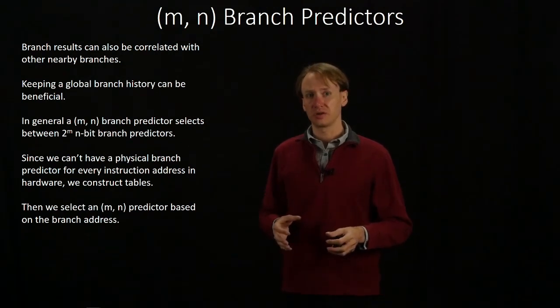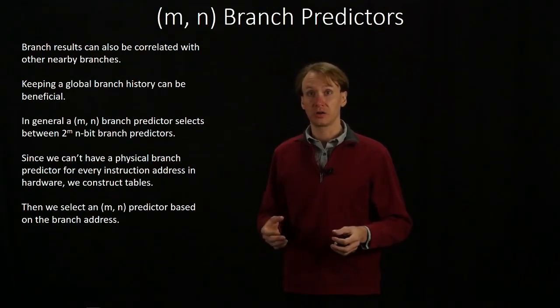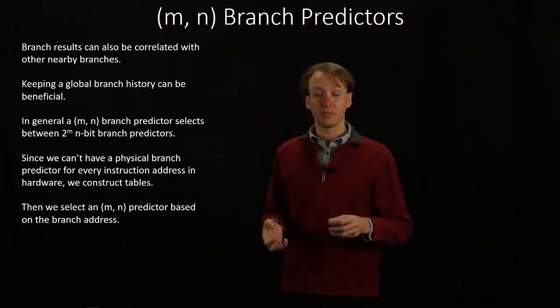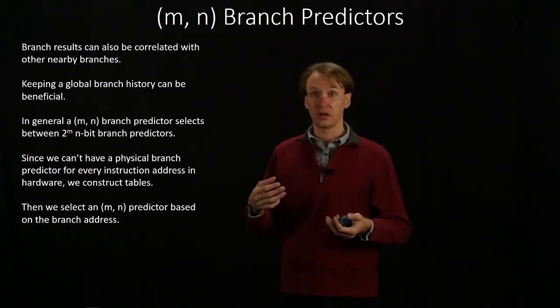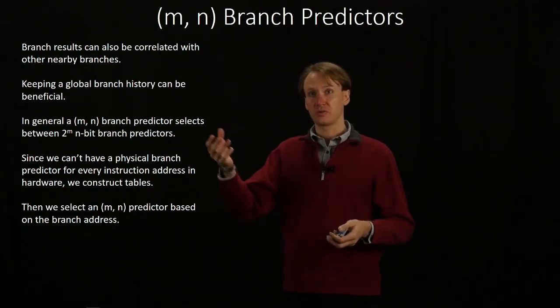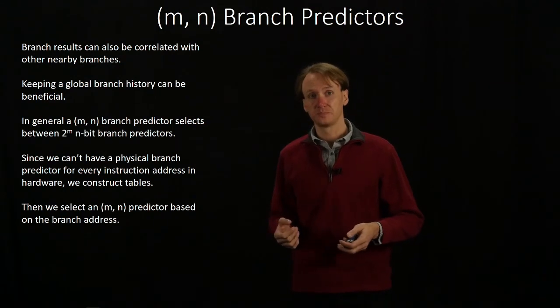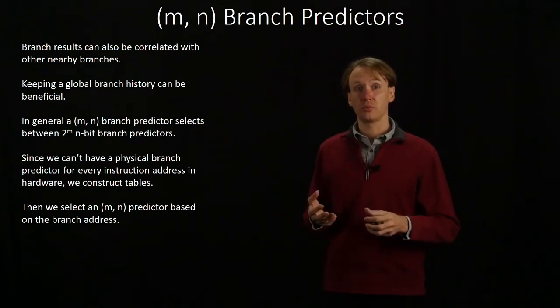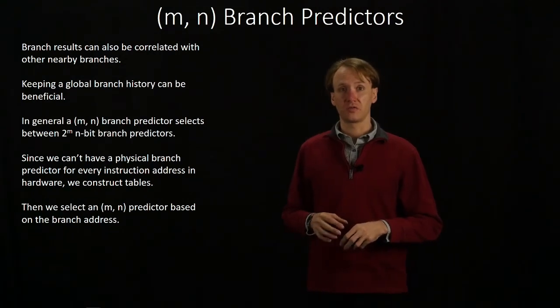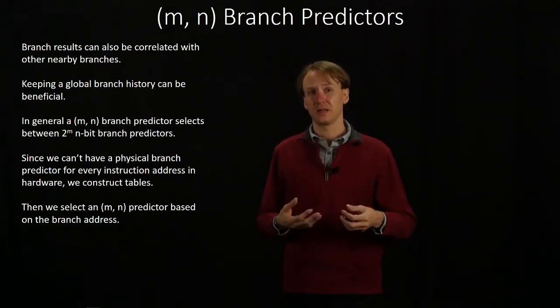This will allow us to implement a reasonably complex branch predictor just using a limited amount of hardware space, though. We might only need 2 to 4K different elements in our branch prediction table, each one of which has one of those (m,n) branch predictors in it, and that 2 to 4K would be enough to satisfy our entire architecture. That would be enough to cover all the branches that we're likely to see in any given time.